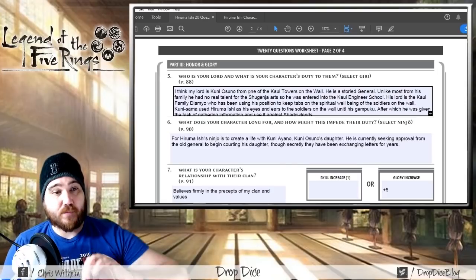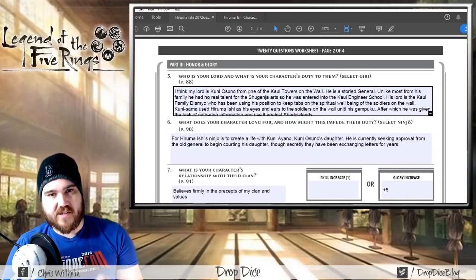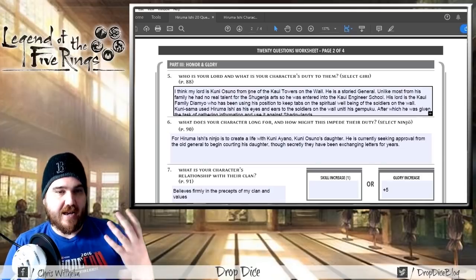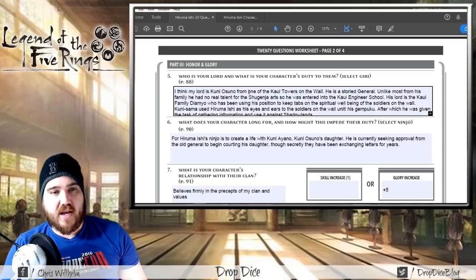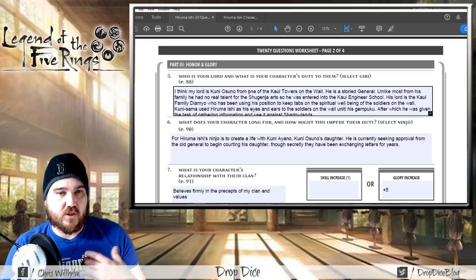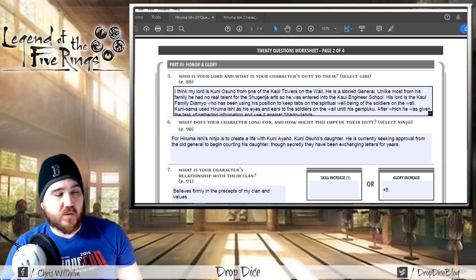So my character has pretty much always grown up inside this spying-like environment. At first, as a child, it was always a game: tell me a secret and I'll give you a sweet. And that's what made my character who he is today. And then, what is my character looking for or longing for? My Ninja is actually to create a life with Kuni Ayano, who is Osuno's daughter.